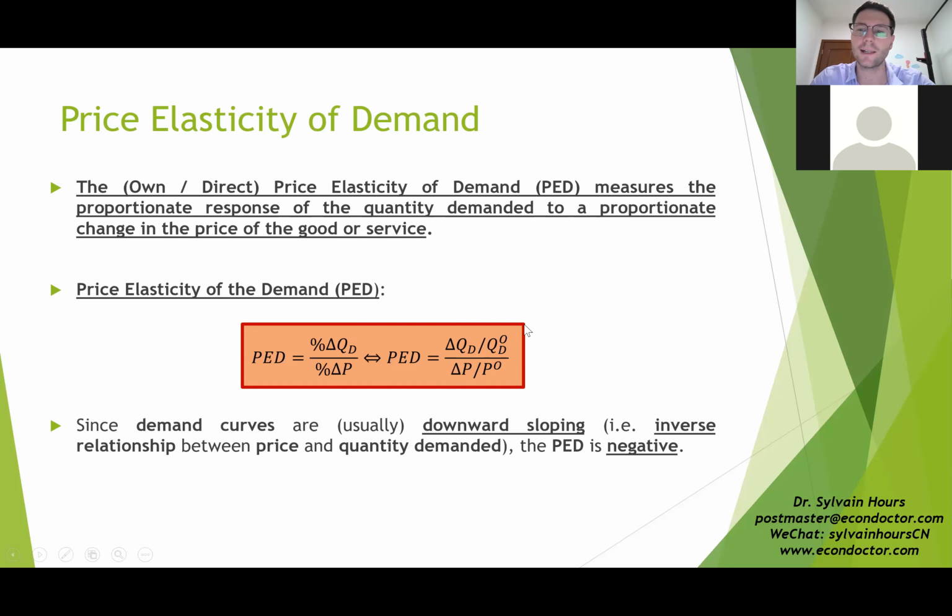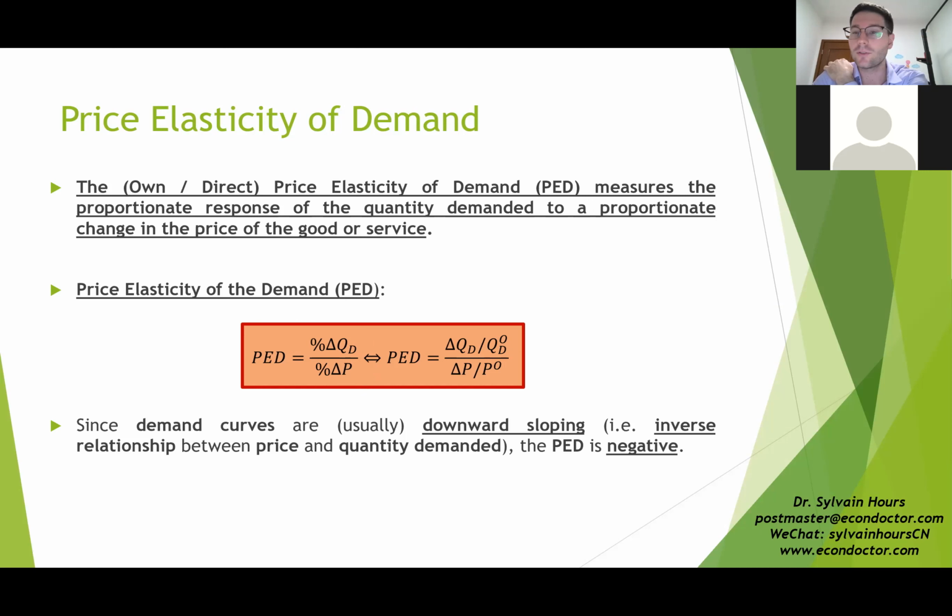But something that you should really tell them from the start, when they calculate an elasticity, they should do it step by step. Because many of them try to do it at once, without dividing things clearly, and they often make calculation mistakes. So first they calculate the percentage change in quantity demanded, okay? Then they calculate the percentage change in price, and finally they can calculate the ratio, okay? But if they try to do 2 steps at once or 3 steps at once, it's likely to end up with calculation mistakes.